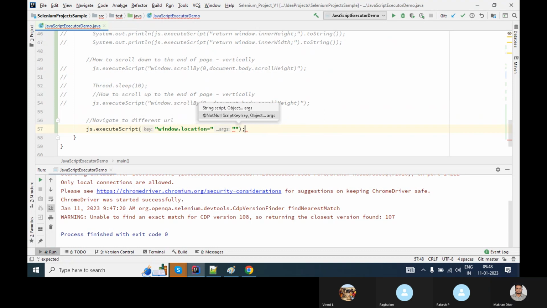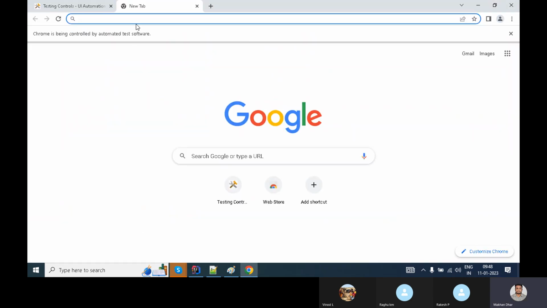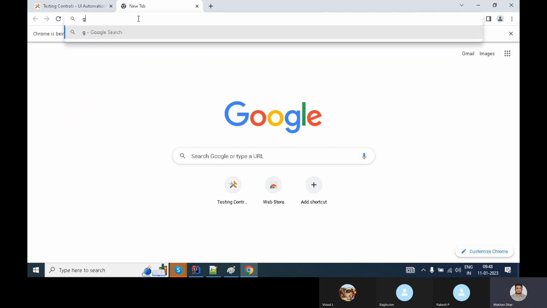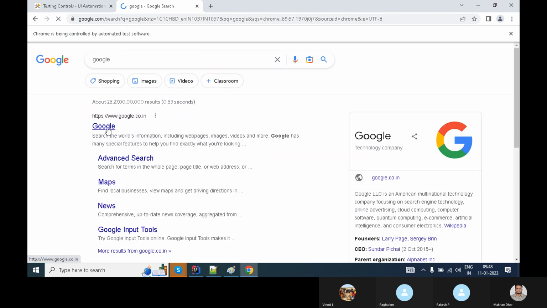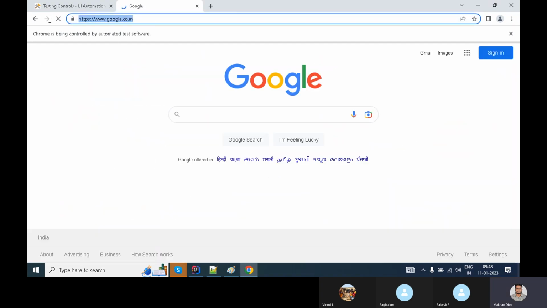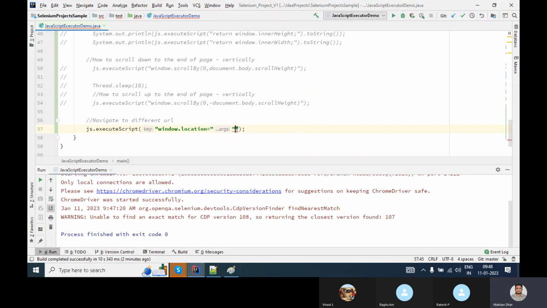Okay, suppose I want to launch the Google page. For example, this is my Google, right? So I'm just closing both of these, and this is my Google. Okay, it should be single quote, not double quote. Let me see where's the error.